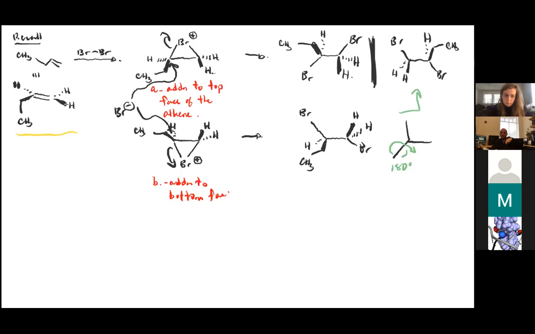But when you do the rotations, we're not inverting anything. Nothing should be inverted. And again, if you really want to be rigorous and double and triple check your work, for example, assign the configuration of the stereocenter here, right? Assign the configuration of the stereocenter in that alternate representation. It should be identical, right? And so I can do it 1, 2, 3. So this is R, this one should also come up as R, okay? And then when you go through the mirror plane, it should come up as S, okay?